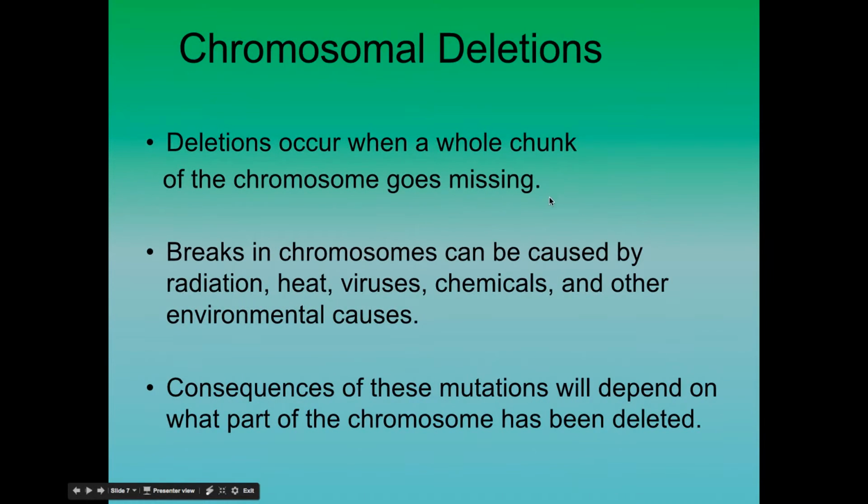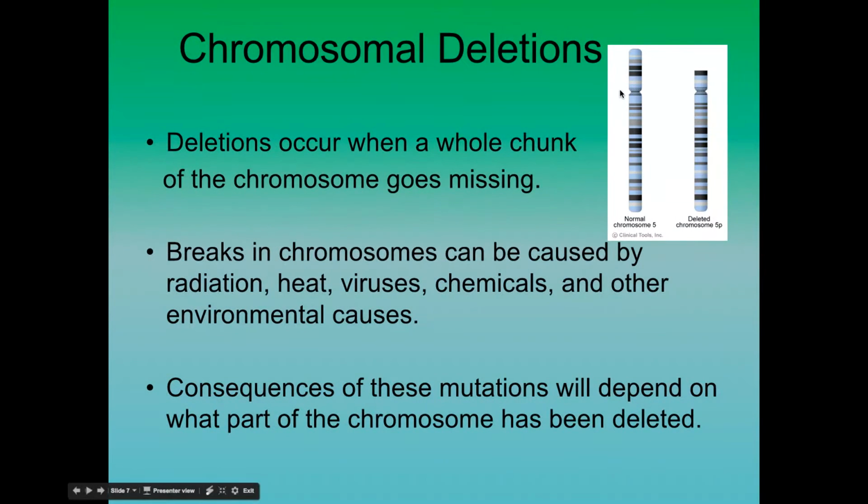And it's important to note that these usually don't occur in things that are already alive. Usually those cells just die. These will happen in sex cells, sperm and eggs, and get passed on to your children. So you don't really see the effect of these kinds of mutations until you pass them on to your kids.